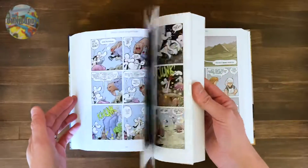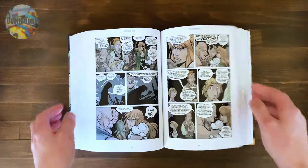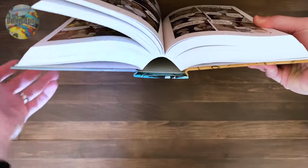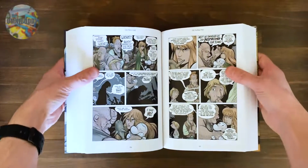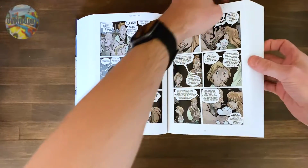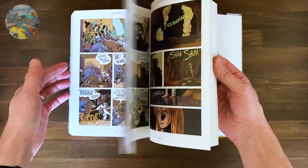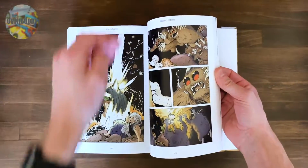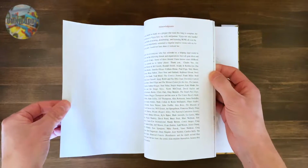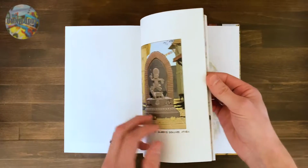Okay, we'll just kind of scoot through it a little bit, but I haven't even stretched this, and it is already, I'll show you, developing a really nice eye hole there with the book. Really well constructed, top and bottom, and it's got that nice ribbon there too. I don't want to get too into the pages because it'll give some stuff away. And then we'll just scooch to the end and not show the last page. Really cool stuff in here.